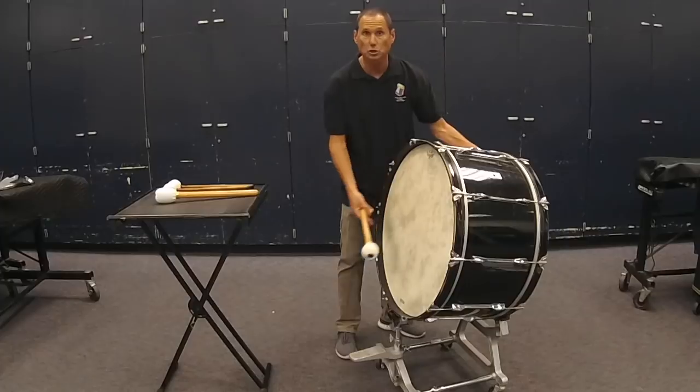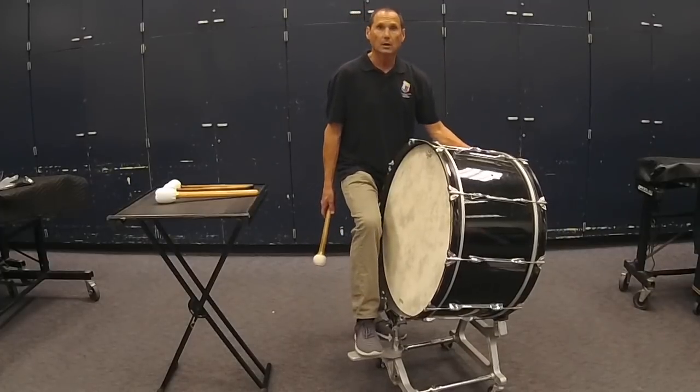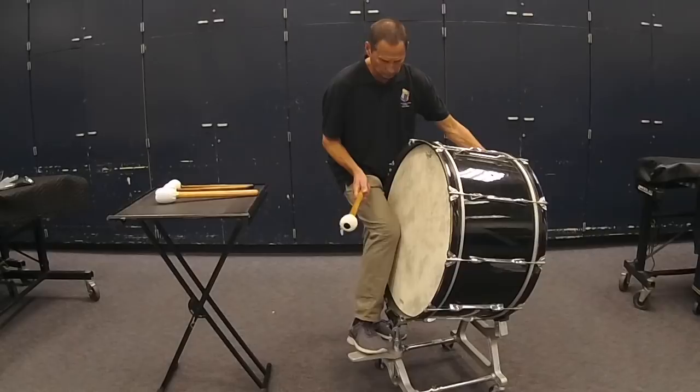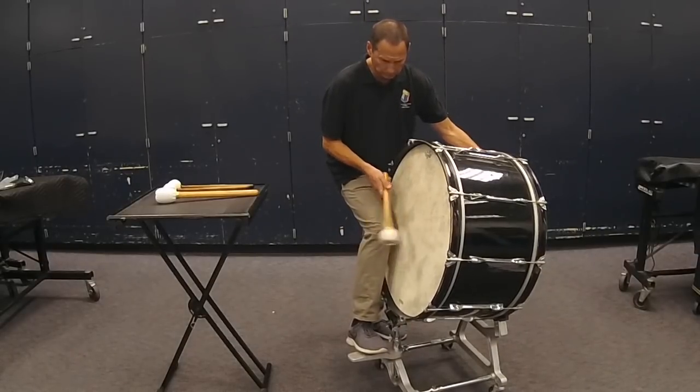Another great option is to use your right knee. Many stands will have a place for your foot, or a small footstool or box will work. This works very well for quick playing.